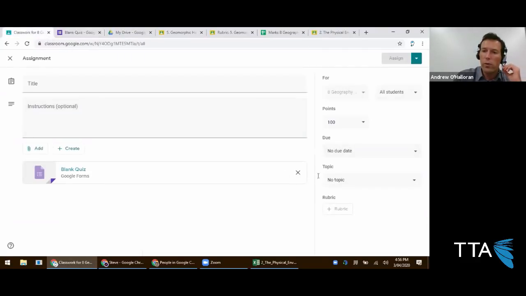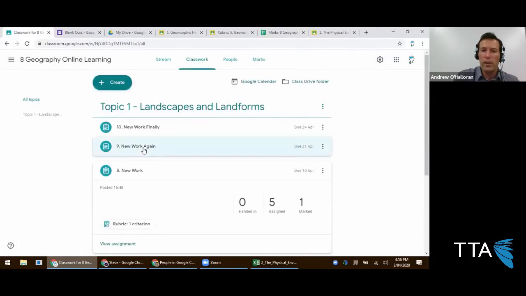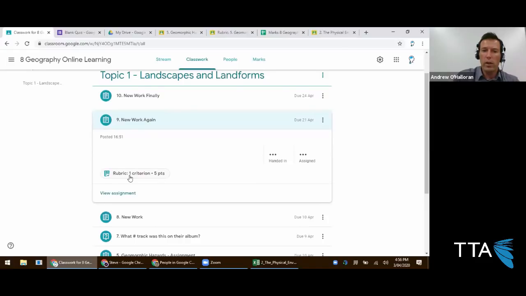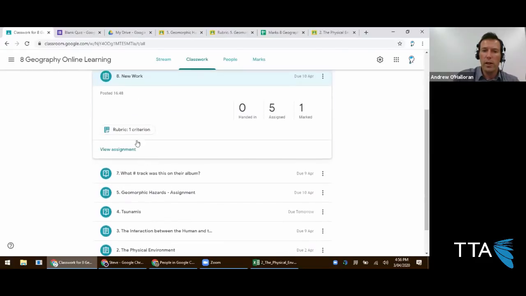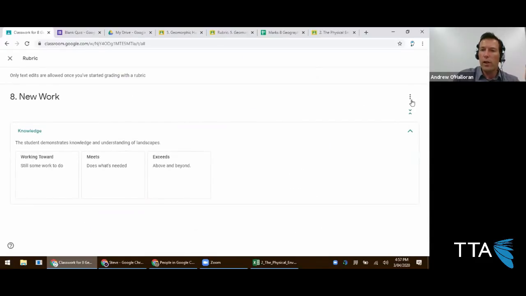You can go through to one of the rubrics you've created on Classroom. So we did this one here, 1 criterion, 5 points. No, we did this one here. If I went into that rubric and said export to sheets, you can see what it looks like here. So I'll do that rather than bringing up a really, really busy one. Okay, view the sheet. Now that rubric export is completed.